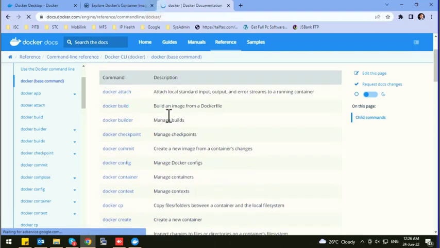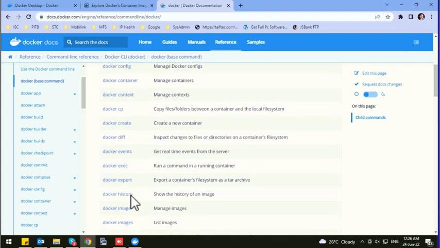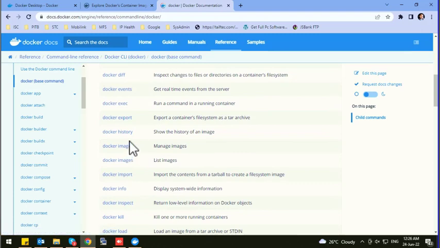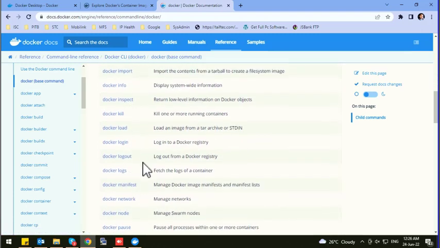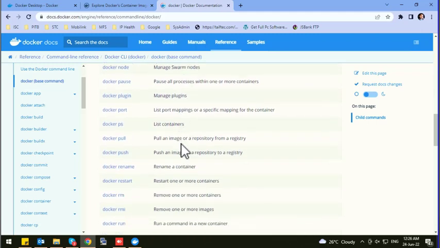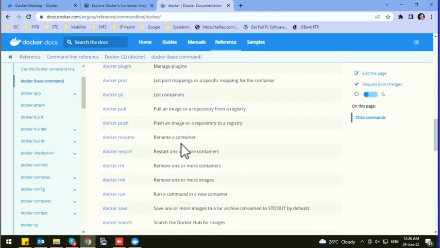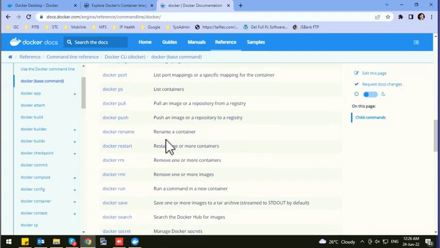These are Docker's basic commands: docker attach, docker build, docker checkpoint, docker commit, docker cp, docker create, docker images, docker info. These are the Docker commands used to manage the containers.